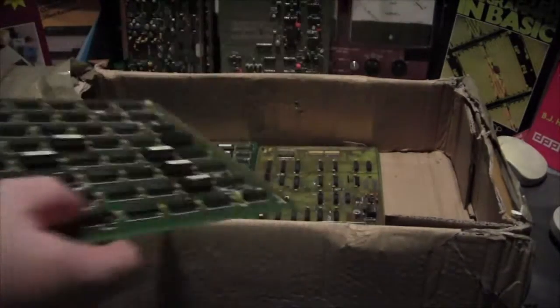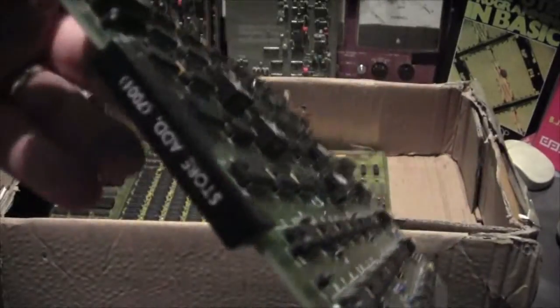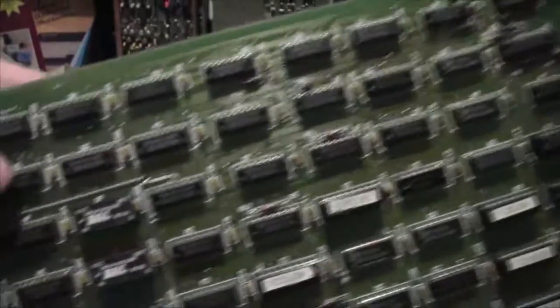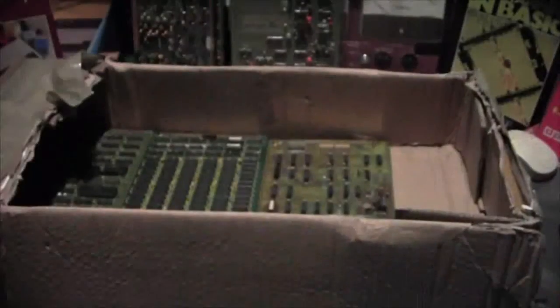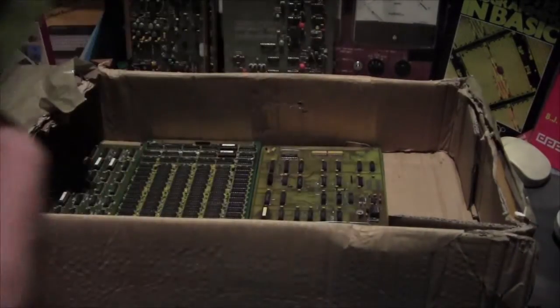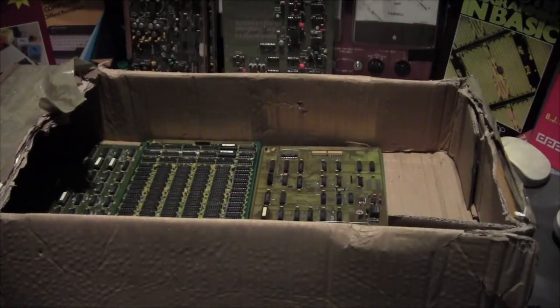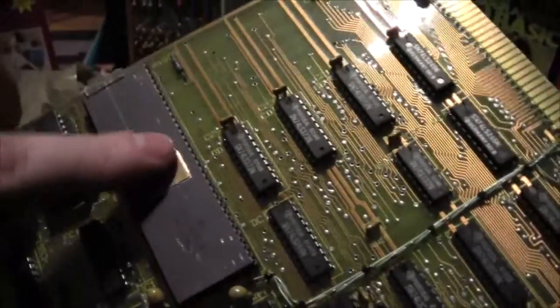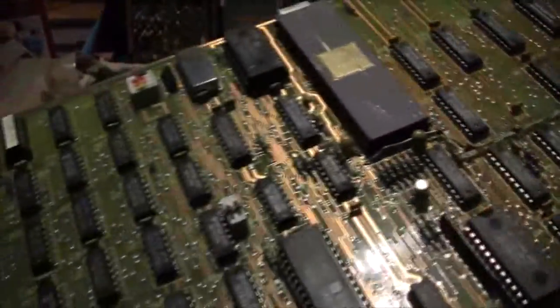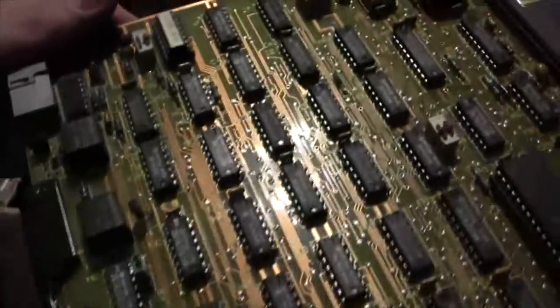Getting close to the CPU. All right, store address 7001. No idea what it's for, but there it is. Let's go for the CPU. I think this is it. Computer 1, the CPU. It's actually a Motorola 8000. Yep, it's a Motorola 8000. Now, the other one does have markings on here, but this one's been scraped off for some strange unknown reason. I think it has been scraped off. Sure, there's markings on the other one. There we go. That's the CPU.